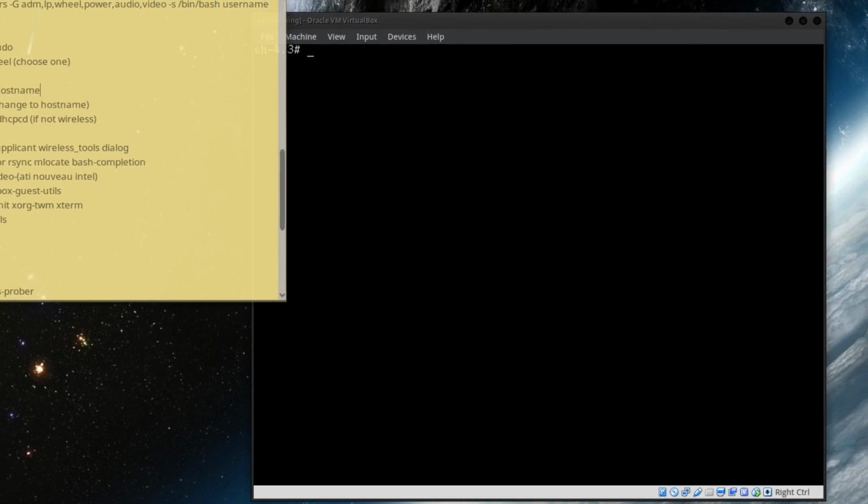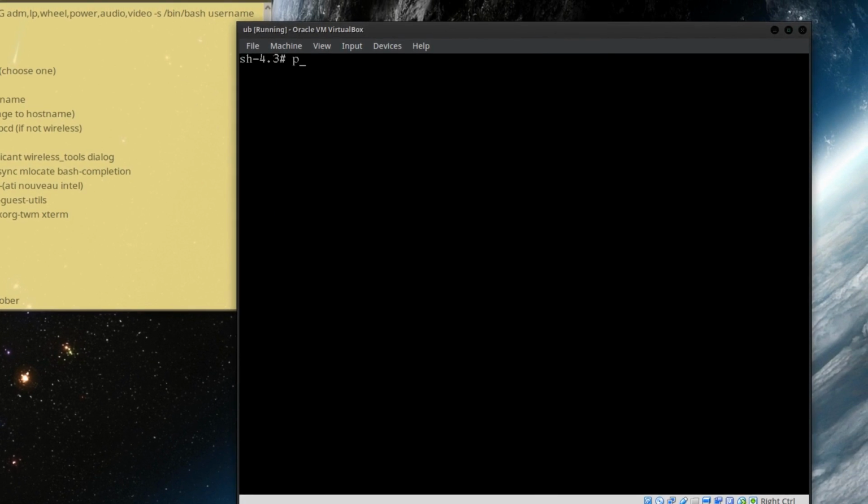And let's get some extra stuff. I always get extra things. pacman -S. If you're going to use Reflector, you're going to need rsync for that. rsync. I usually use mlocate to locate stuff, things, files, whatever, through the command line.